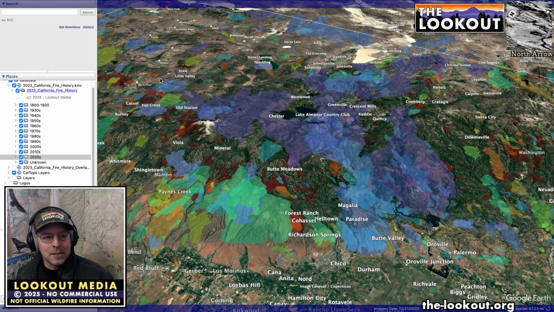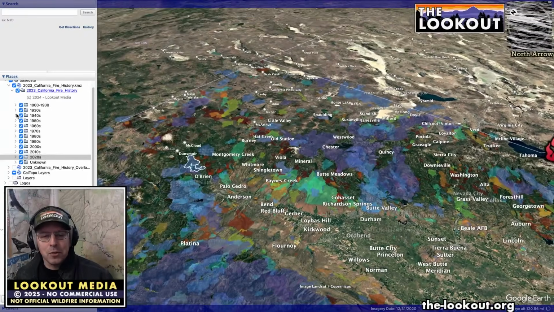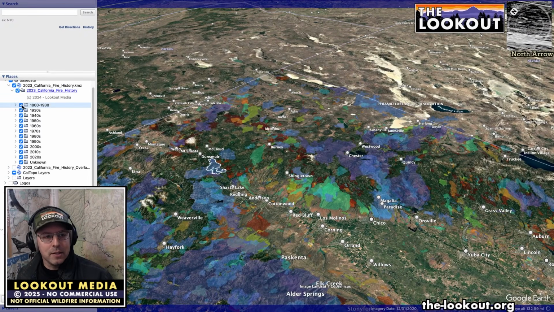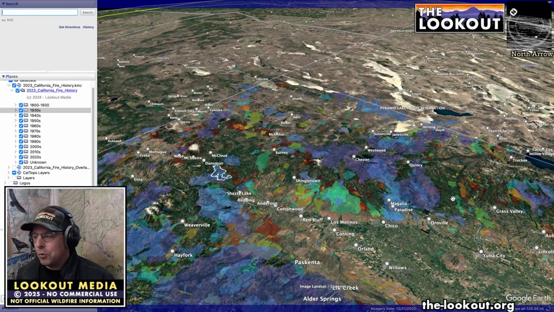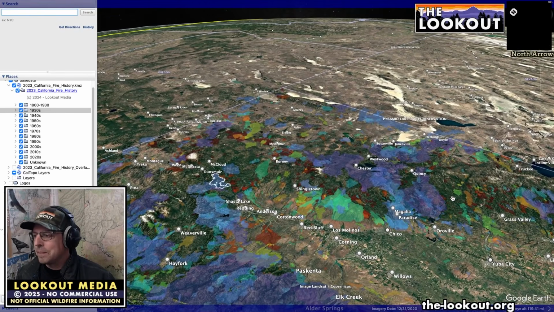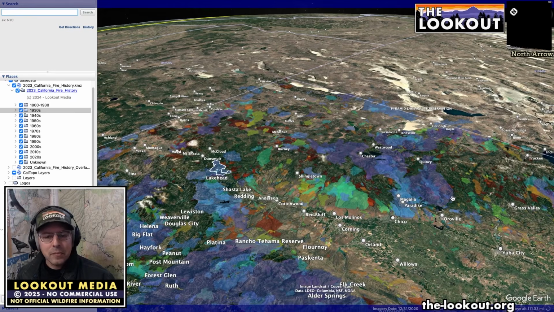Anyway, I symbolize these things by decade in QGIS, and then I can export a KML and have them as subfolders, so I can turn them on and off individually. What I love about Google Earth Pro also is I can come in here and symbolize everything in this folder. I can say, oh, I want to change all the fires from the 1930s as a batch to have a red outline or something like that. That's important to me. Symbology, being able to symbolize individual KML but also folders and groups of features, is important, and that's something you can't do right now in the web version.